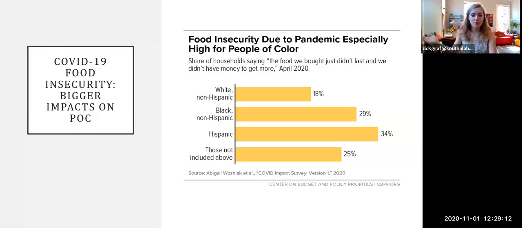Since the pandemic, the prevalence of food insecurity has gone up dramatically throughout the United States. This is just a nationally representative sample. So in states like Alabama that were already more food insecure than the general United States, these numbers are even worse. But as you can see from this figure, the impact of the pandemic on food insecurity was different for white people and people of color. People of color were more impacted by the pandemic in terms of losing food security.